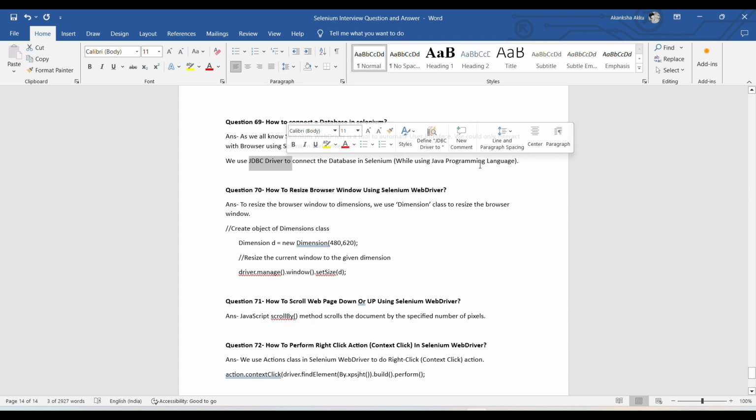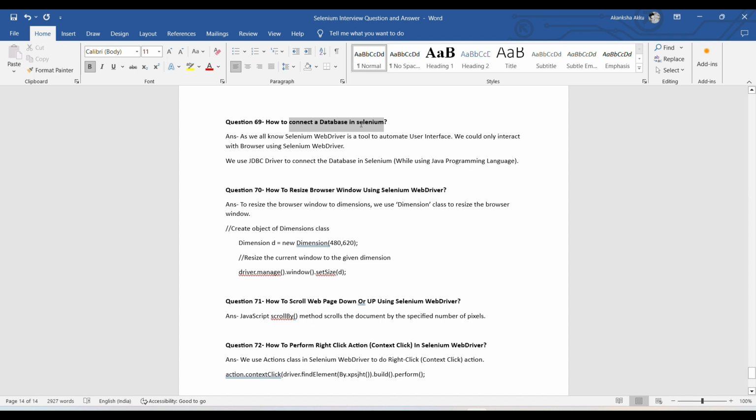There will be a connection class, create the connection class object, then create one statement object. This is like four lines of code you need to use whenever you want to connect any database. I will create another tutorial for this, on how to connect a database in Selenium using the Java language.